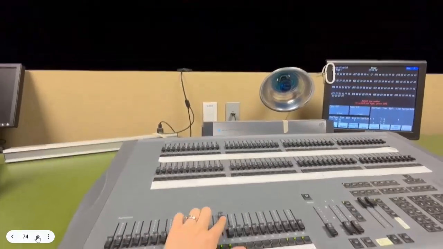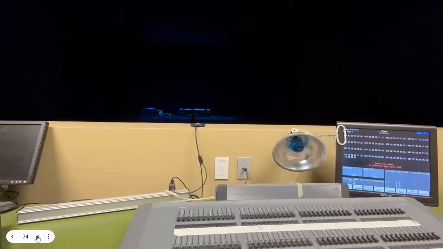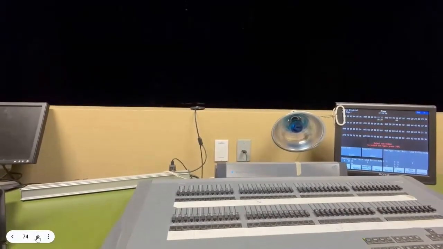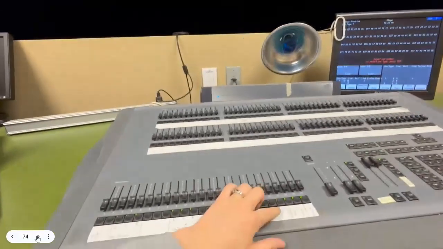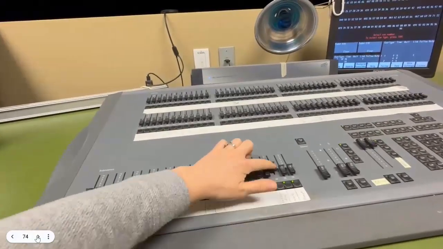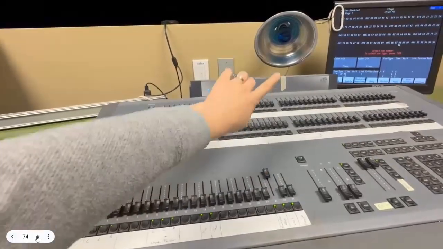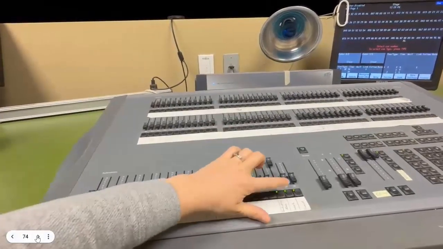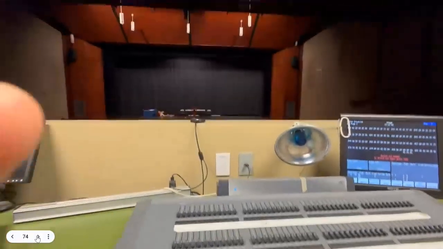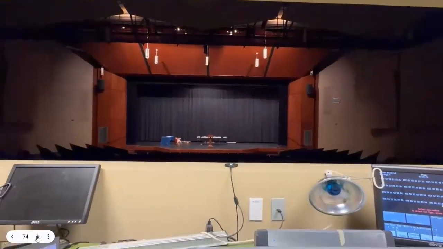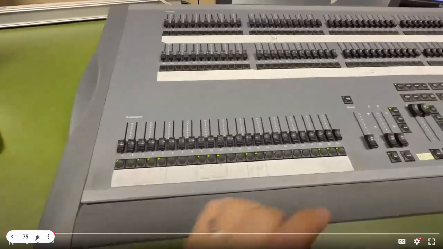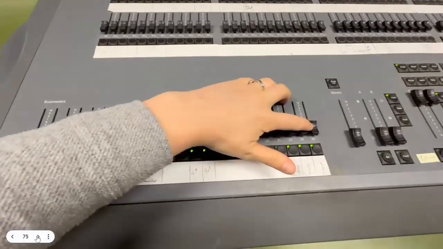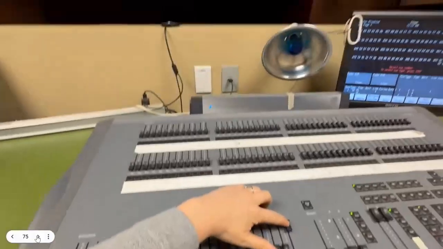We also have a submaster program to run our blue lights for night looks or scene transitions, and we typically have a slider dedicated to red lights. These are currently green from our recent spring production. To the right side of the board, you will see a slider to control the blue lights backstage and our work lights, which are somewhere between our fluorescents and our professional lighting. On the far right side of the board, you will also see a slider that controls our house lights or audience seating lights.